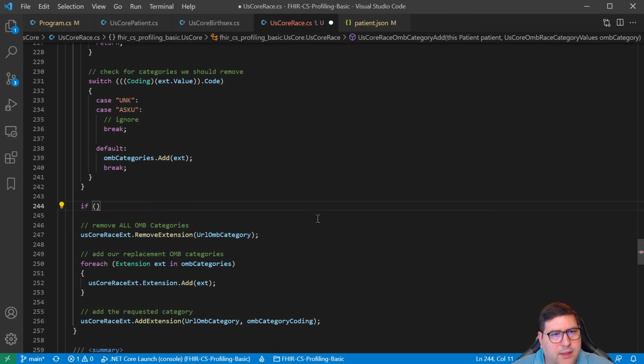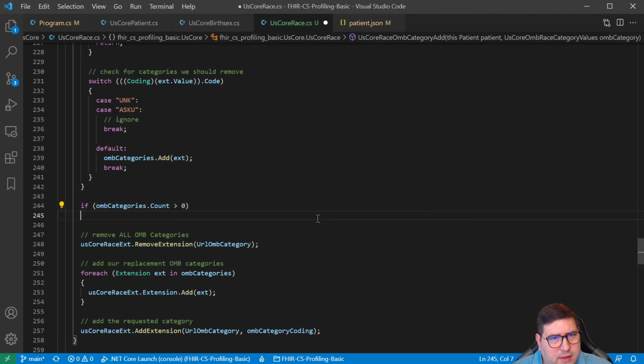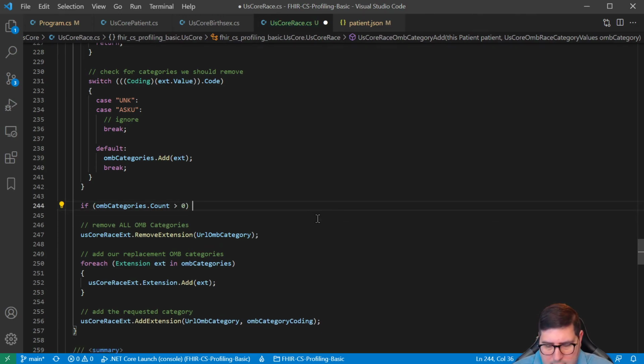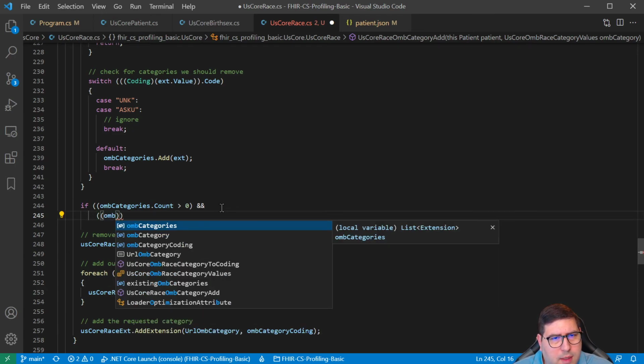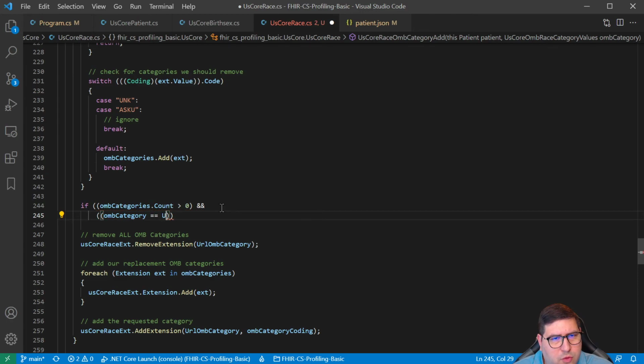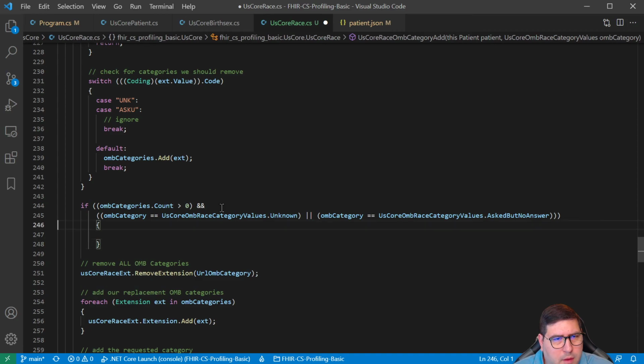So, for instance, if we wanted to say if, let's say we already have some existing, so let's do OMB categories dot count is greater than 0. And so we want to see and OMB category is equal to unknown, or OMB category is equal to asked but no answer, then we don't want to add it.